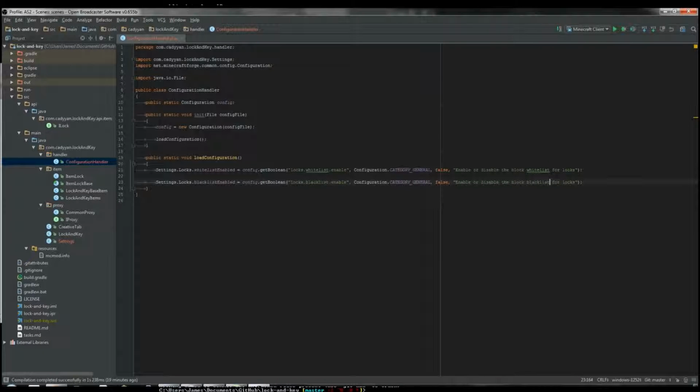So we want to be able to take those blocks and serialize them into our configuration file, and then deserialize them back to objects. So we're going to create a helper method. I can explain why we have some of this stuff in a second.